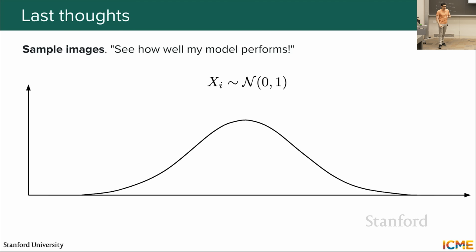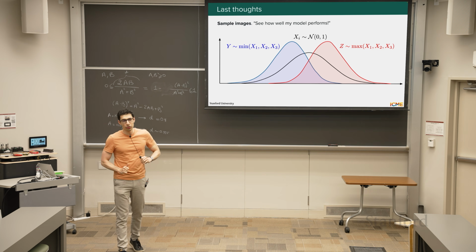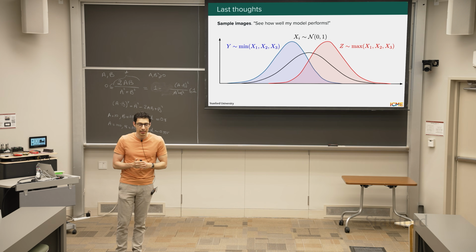But let's do the following thought experiment. If you consider not the procedure of picking the next image that is generated by your model, but the best of 3 versus the worst of 3, then you see that the corresponding distributions are quite different. So from the same image generation model, you could handcraft different distributions just by the way you go about sampling what you want to display to someone. So I just want to put a caveat: when you see images, it doesn't tell the whole story either.